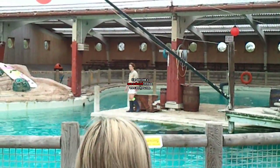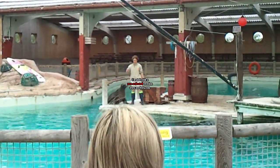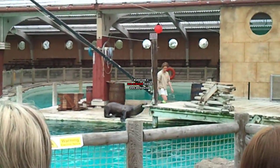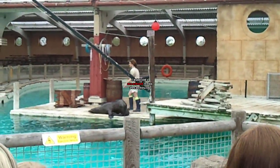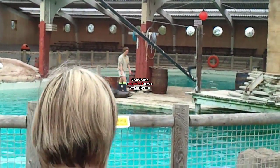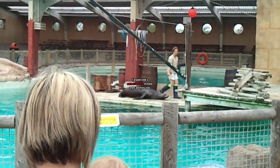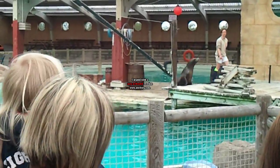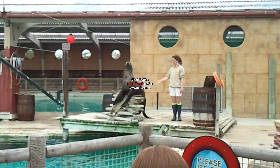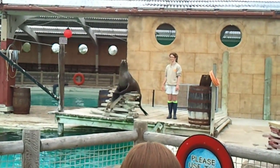Now, sometimes I do the impression, but to make it clear, Marvin's going to show you how a seal moves on land. That's right. Good. They wiggle along on their belly, much like a giant caterpillar. Remember, their front two flippers are only very small. With a heavy body, it's a bit difficult to get about. They also can't do this.